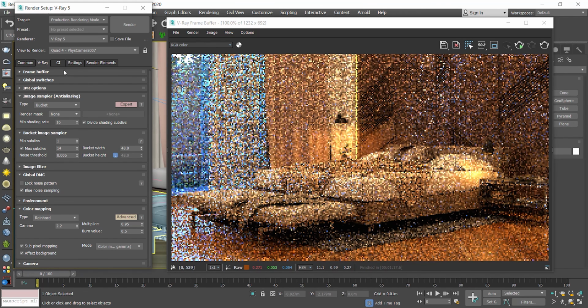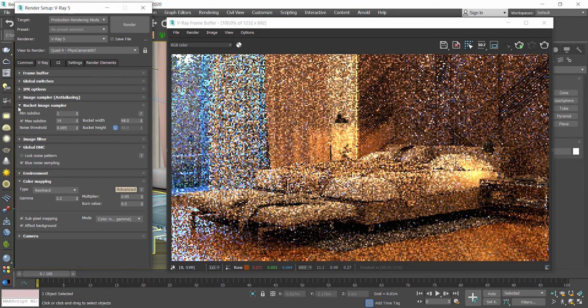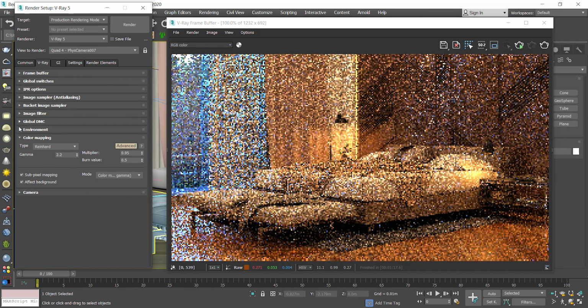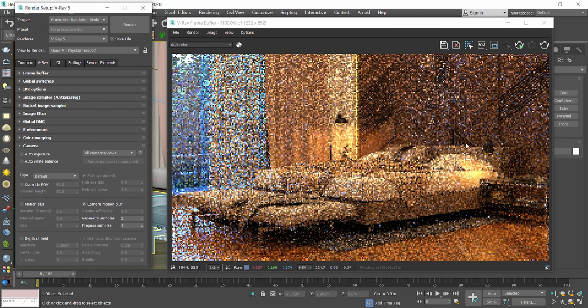Let me close all the tabs. Okay, now it's time to talk about the camera. As you see, now the scene is orange because of my lighting temperature, right? One of the coolest Vray features is the auto white balance. It corrects the colors and tries to make it look natural.